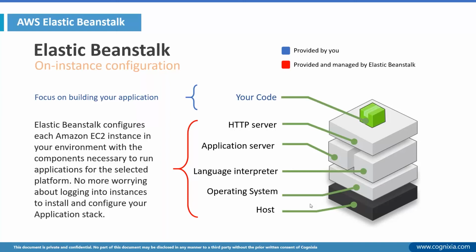Suppose you are a developer and you are developing an application, right? And in order to launch your application in AWS, some important tasks need to be done. First, you have to launch an instance, configure your security group, provide the private key for the machine you create, and manage it.